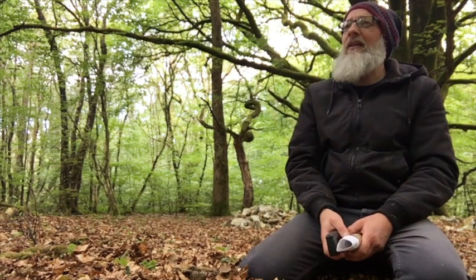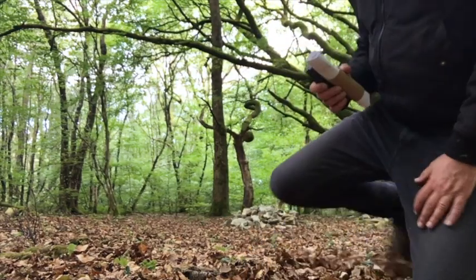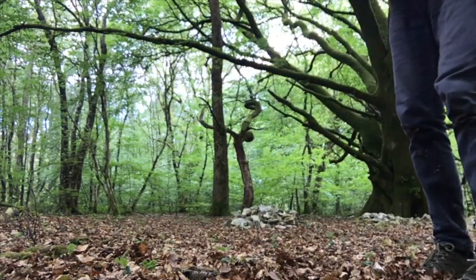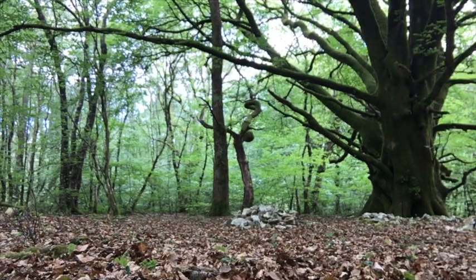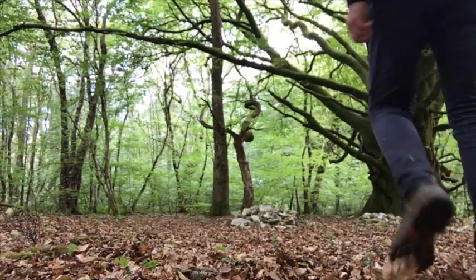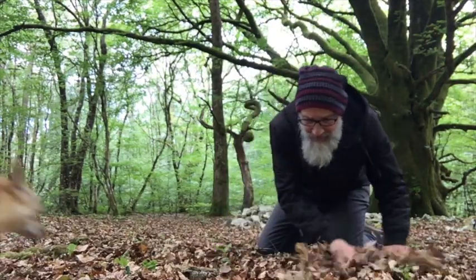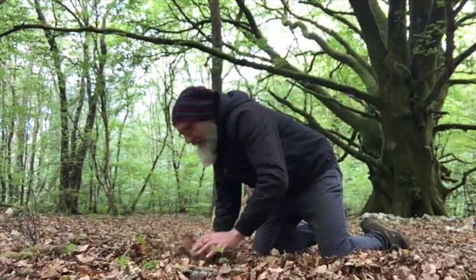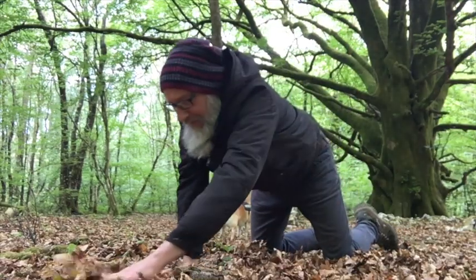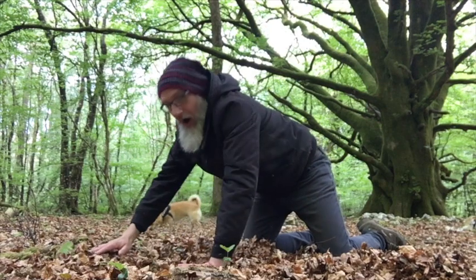What's that, Bonnie? Oh, Bonnie's saying that the badger rabbit will have left us something. Can you see anything at all? It might have left. What's that, Bonnie? Oh, okay. Well, apparently the badger rabbit will have buried it somewhere. Okay, let's have a little look. Eppie, can you see anything? Eppie's coming to help. I'll scrabble around, see if I can find anything. Probably buried it under the leaves here.